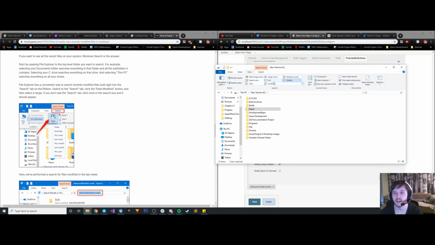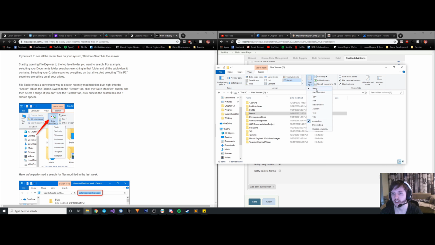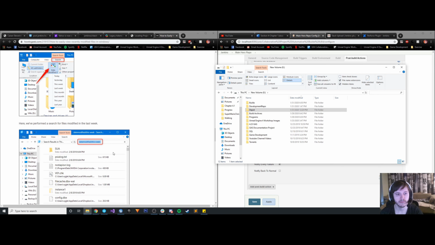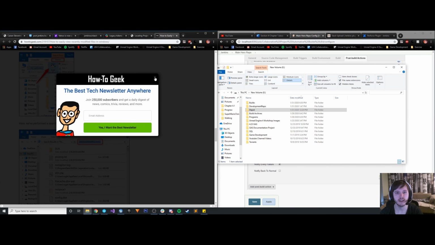This doesn't give me anything. Sort by date modified. Get out of here.